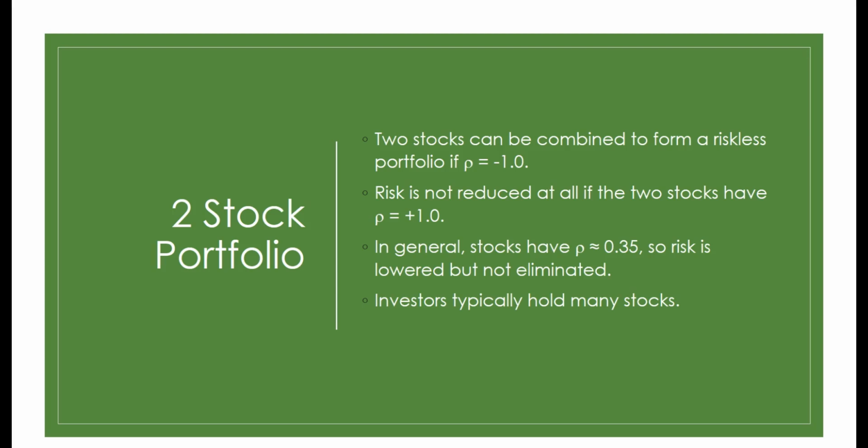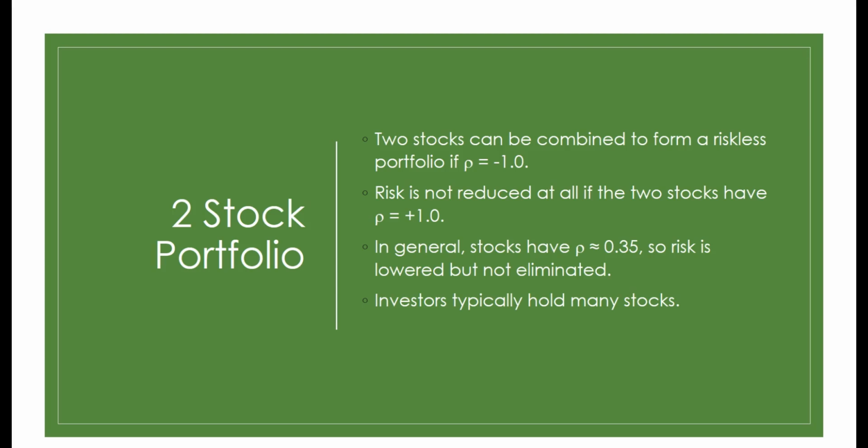So two stocks, in theory, there could be a riskless portfolio created if the correlation coefficient is -1. And this is completely achievable. The reason why I said in theory it's achievable is because it's highly unlikely that you're going to find assets that are perfectly negatively correlated, meaning that when one moves up, the other moves down. Now, if you were to get into options, that's completely plausible. But at this point, if we're just trying to find two assets that are perfectly negatively correlated, it would be very difficult to do so.